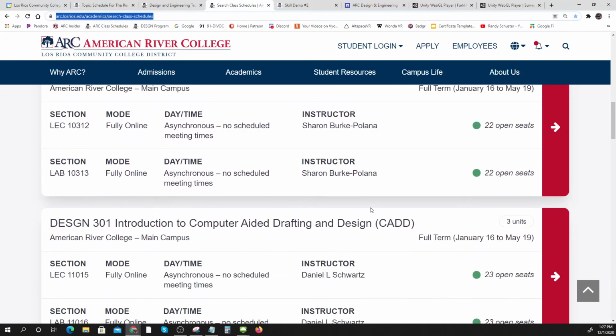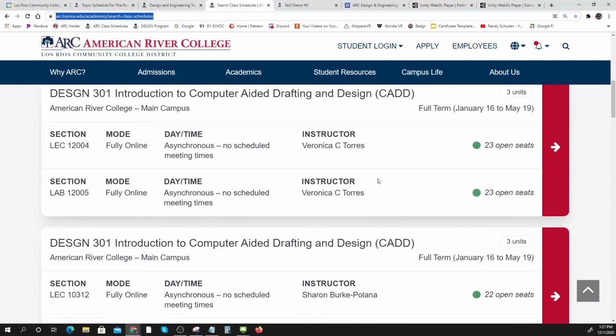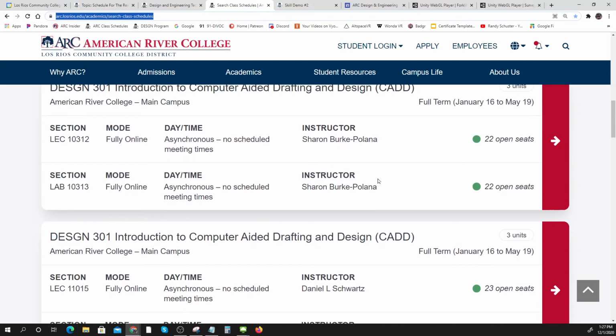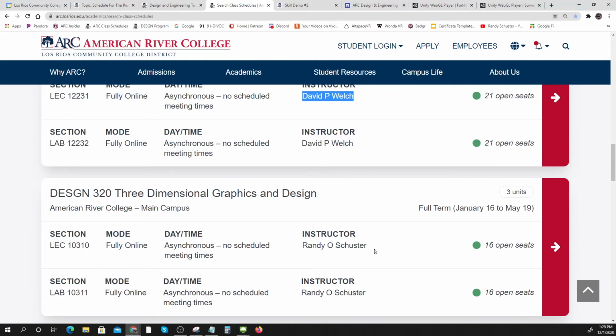You can call them up or give them an email if you want some information about them. 302, Professor Welch is really cool. He is so awesome. Super great guy. He's a contractor. He really, really, really knows his stuff. So that's technical documentation.